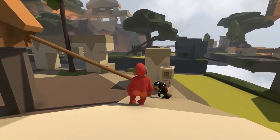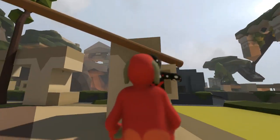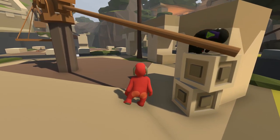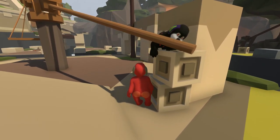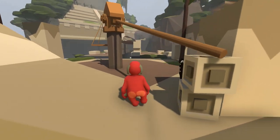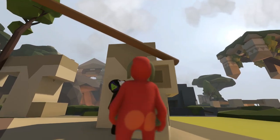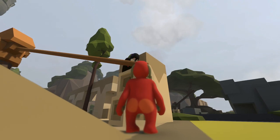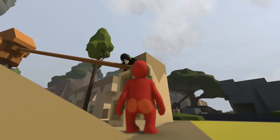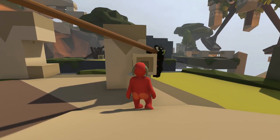Okay, now what? Let's try and... Wait, be careful. Okay. Did I get it on? Yeah. It's on! Okay, wait. Let me get up. Oh, gotta be careful. Okay, now what? Grab it. Wait. Oh my god. Annoying. Just climb up. I'm trying to. Oh, crap. No. Oh, frick. Well, that works.